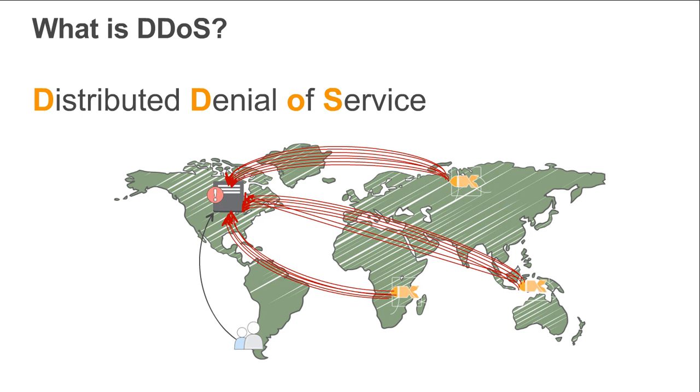A denial of service attack is a coordinated action that can make your website or application unavailable to end users. In a distributed denial of service, also known as a DDoS attack, multiple collaborators or compromised hosts participate simultaneously, generating a flood of packets or requests to overwhelm the intended target. In a DNS DDoS, the attacker tries to overwhelm the capacity of the target's DNS provider in an attempt to degrade or prevent DNS query resolution.